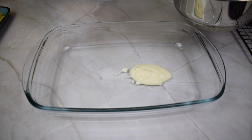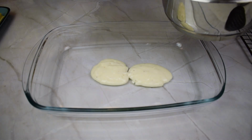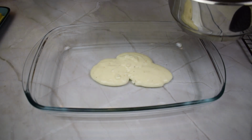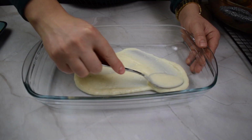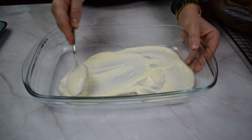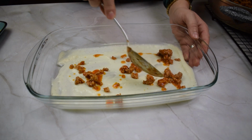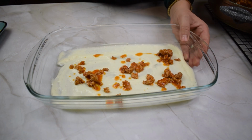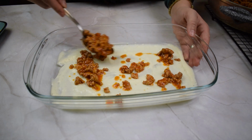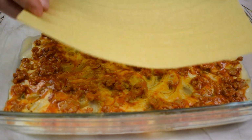Now it's time to assemble our lasagna. In a 33 by 20 centimeters, approximately 9 by 30 inches baking dish, add a generous layer of bechamel sauce, followed by a small amount of Bolognese sauce. This forms the base for our first lasagna sheet, ensuring a moist first layer.